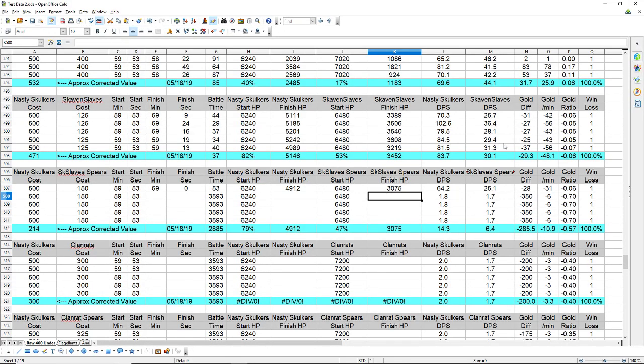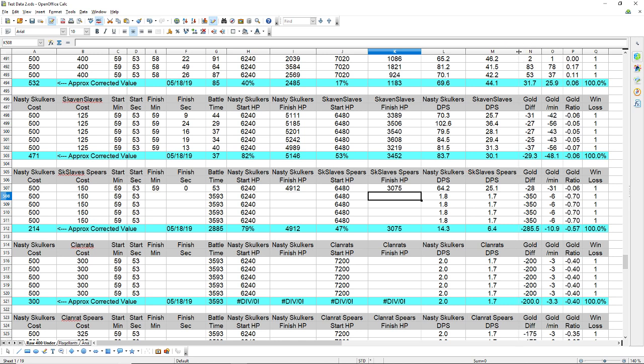And again, for those who haven't watched this testing, what I do is I look at the start of the battle, the end of the battle, and then how much time it took. Then I look at the starting hit points and the ending hit points of each unit, and look at how much they took off each other. I look at the DPS, the damage per second of each unit, and based on the ratio of their ending hit points to their starting hit points in comparison to their gold, I look at the gold differential. So in this case, the Skaven Slave Spears actually won some gold off the Nasty Skulkers.